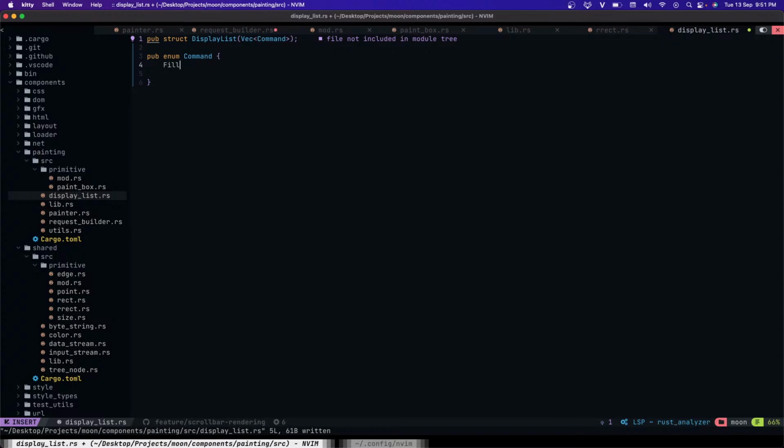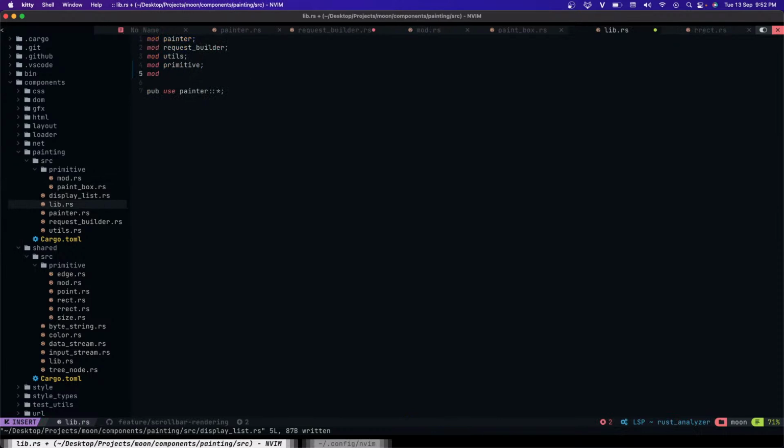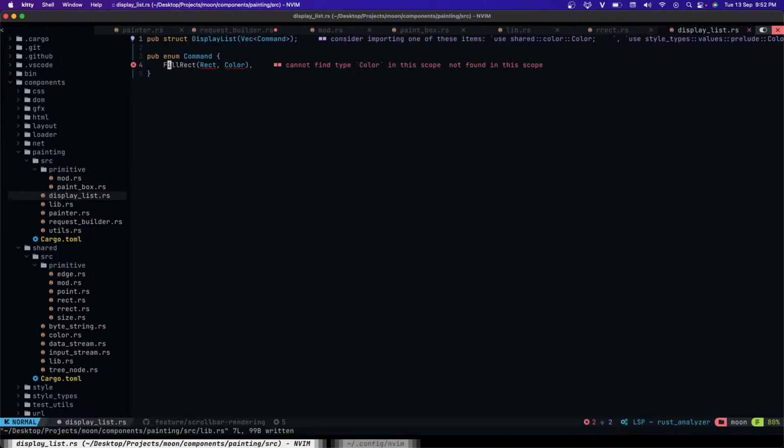Yeah, that would be better. Fill rect, taking a rectangle and a color. That looks reasonable. Fill rect, fill text. Wait, let's do fill rect first, and then we'll move further with that idea. Display list, how about that?